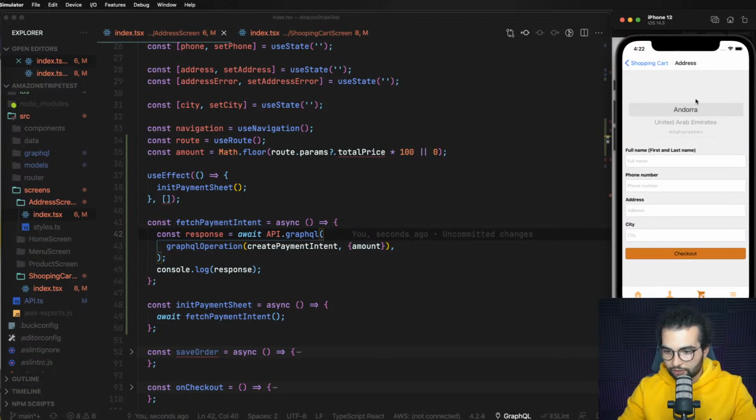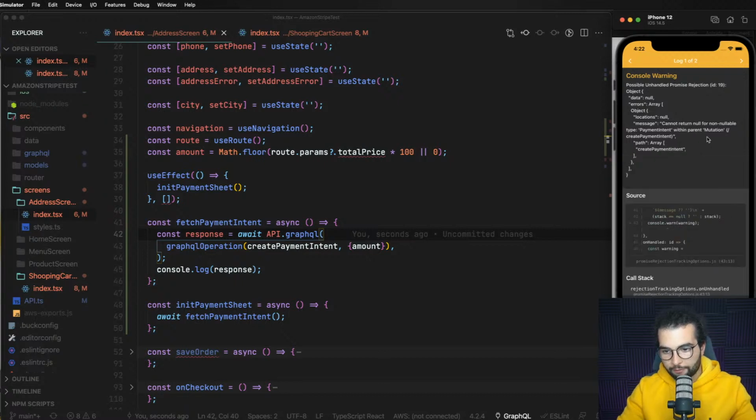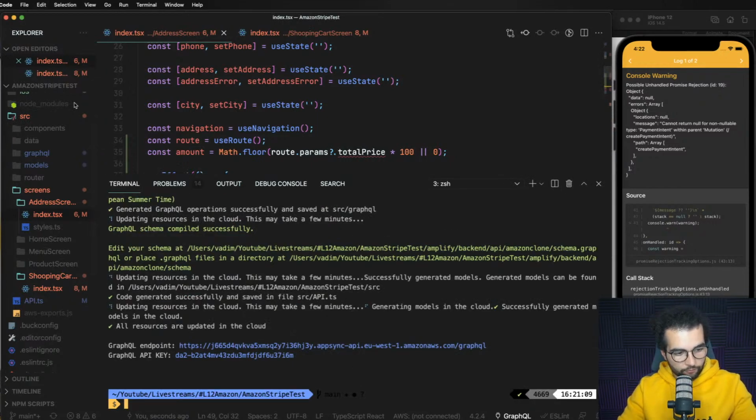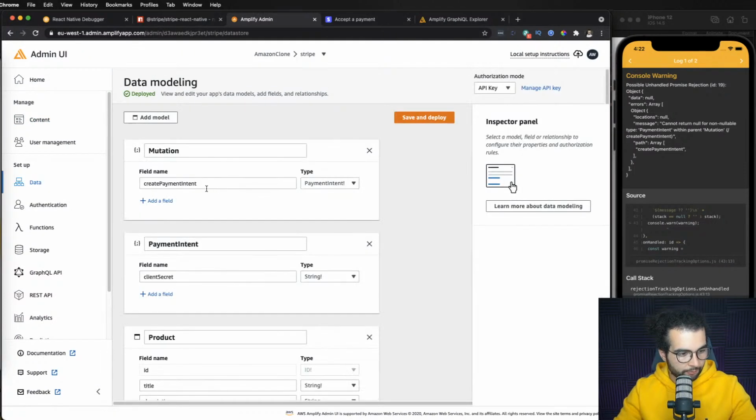And if we try again, now: cannot return null for non-nullable payment intent within the parent mutation. Something happened there. Let's try, you know what? Let's open our Amplify admin. I don't think that it's from Amplify admin, but we can try.